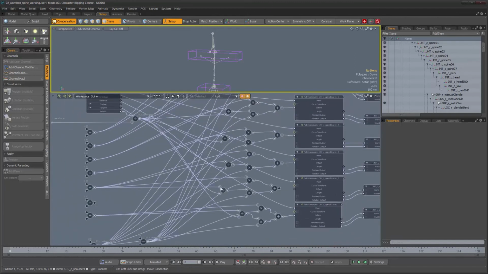And unplug here, and we plug the next joint index and plug to the offset. All right, we're done.